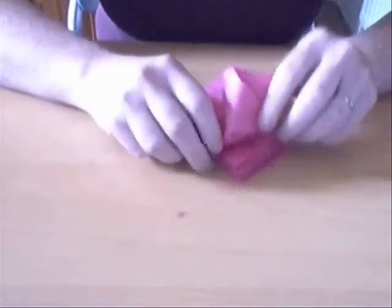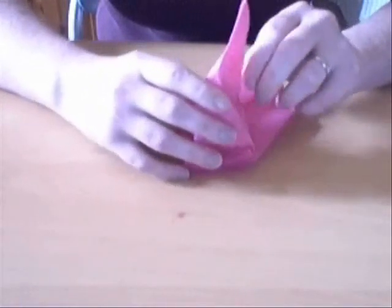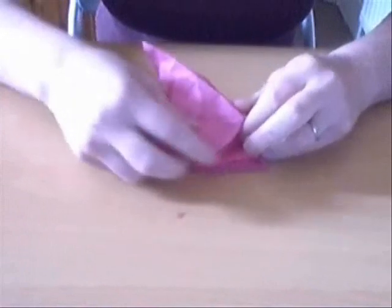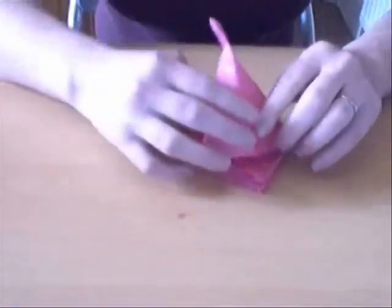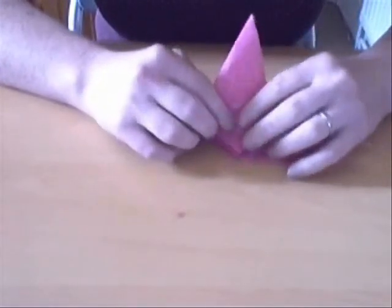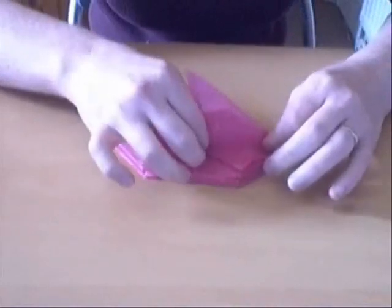Okay, and then here on the side, just pull this paper out. Just pull it out, and then inside, you want to get a diamond shape here. And on this side too. And to get this diamond shape, you're basically pushing this out and this inside. Straighten this out on the top. Right, so you've got this flap hanging up.